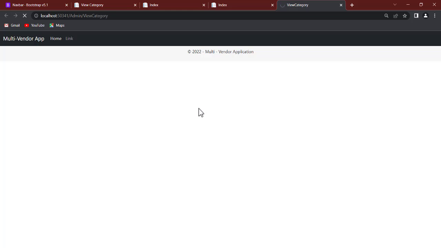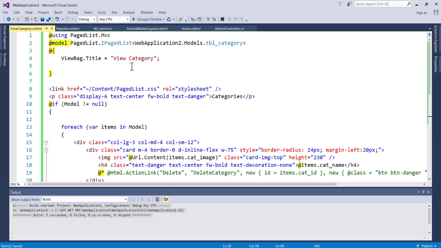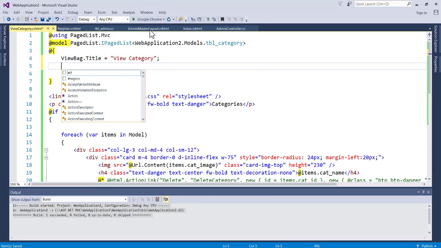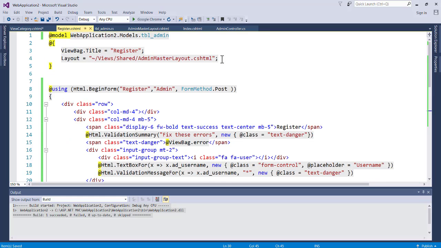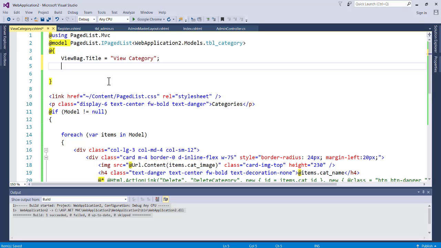If this pops up, it's going to get data from the database table that we have created already. In this case, you can see that my database table contains some values already. So it's going to grab that and display it to us. Okay, now there's a few corrections that we need to make. We have to pass in the layout. We are not having layouts here. So instead of typing this layout, why don't we go to register, then copy this layout here. And now in our category, let's paste the layout as well. So you have the layout being addressed here.